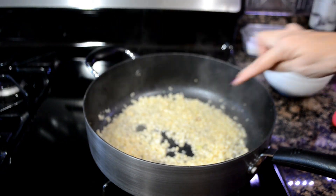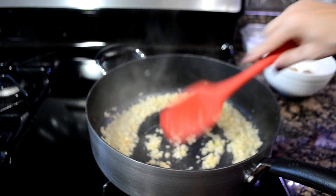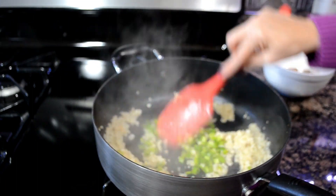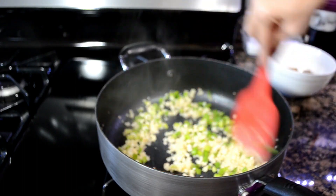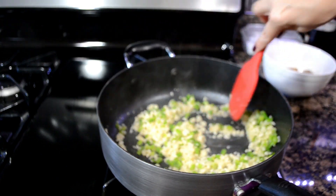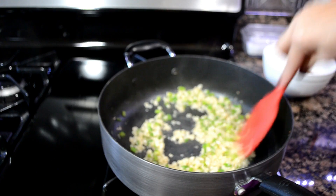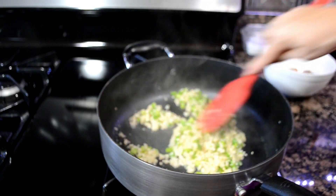The rice is almost cooked, but the liquid hasn't evaporated completely, so I'm going to continue to cook and add my scallions now — I want them to cook a little also. We're going to combine everything really good. Just use the chicken stock or vegetable stock as you think you need it. I used a quarter of a cup and that did it for me. If you're using frozen, you'll use less because it's already cooked.